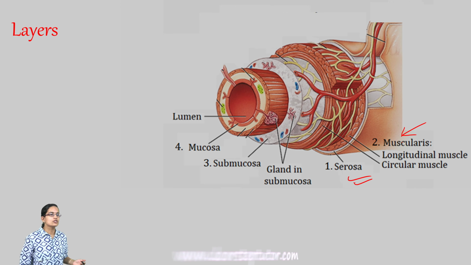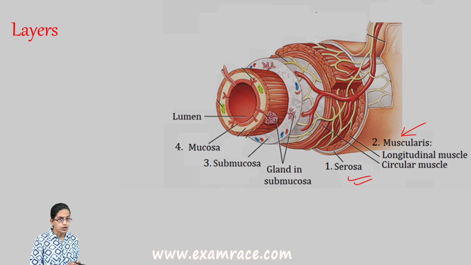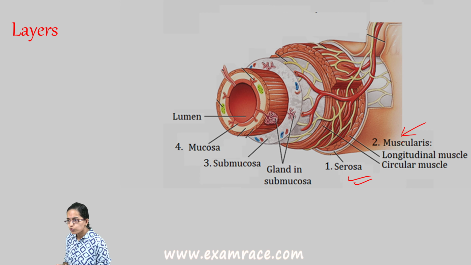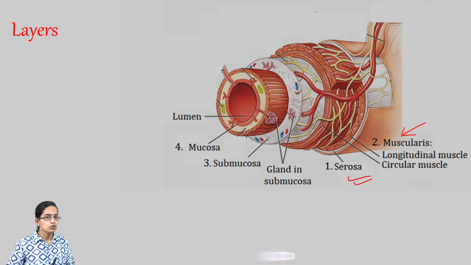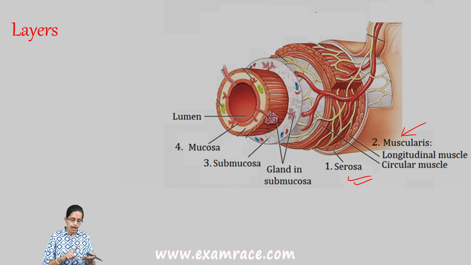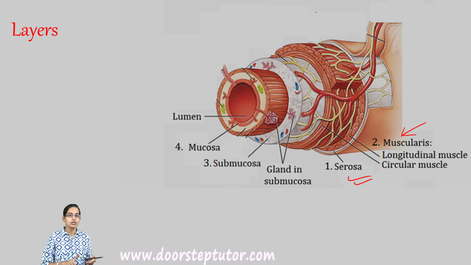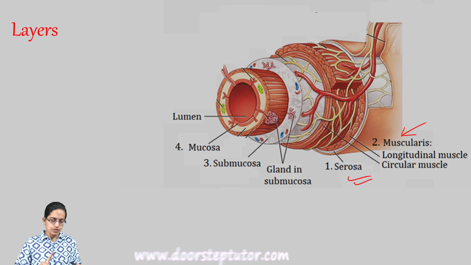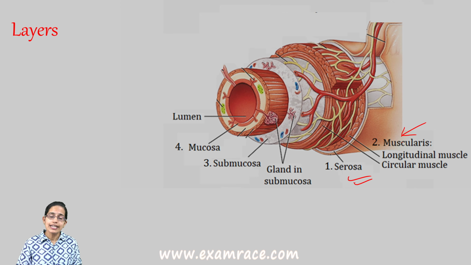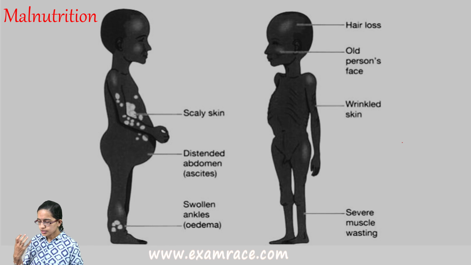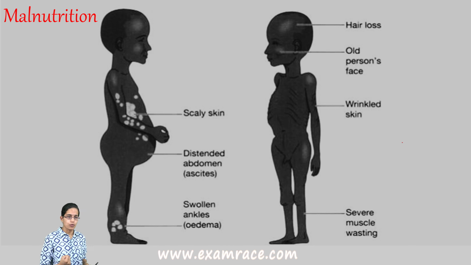The diseases associated with the digestive system are important, which occur through contaminated food or contaminated water. Typhoid and cholera are through contaminated water. Then you have jaundice, which occurs through contaminated food. Sometimes there are cases of diarrhea, constipation and indigestion that are commonly seen. Protein energy malnutrition is important.